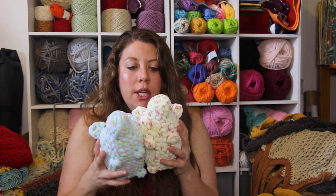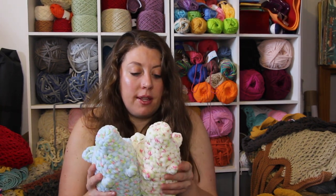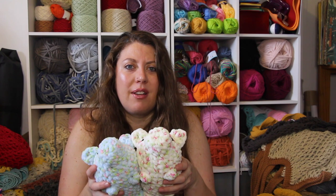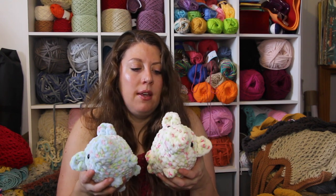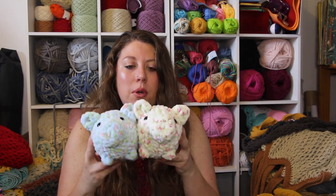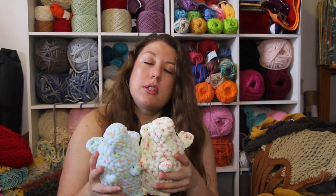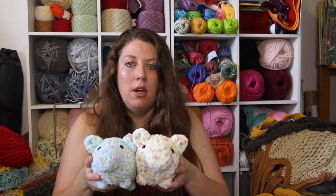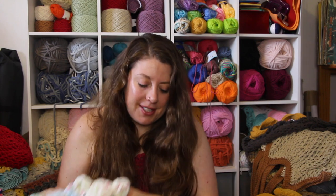I need to order yarn, though, to make these. If you guys think these are cute and would buy them or think they would sell, let me know before I go in and put in a big order. But they are so cute. I adore them. Working with this yarn is so nice. It is just so smooth and soft, and I love it.